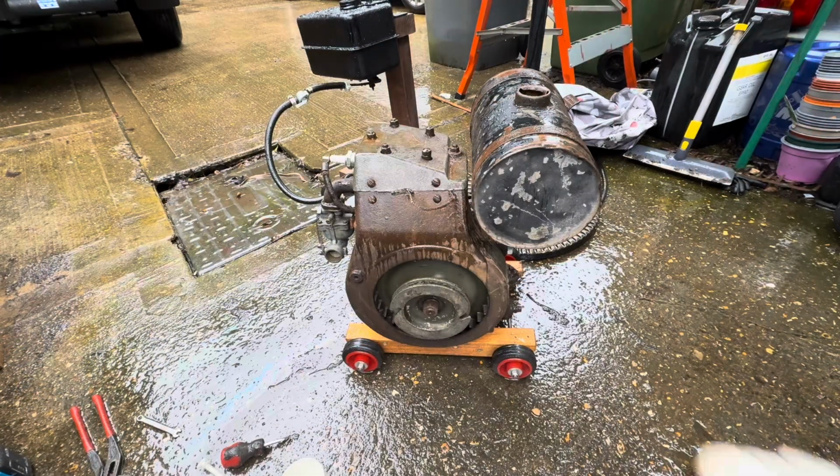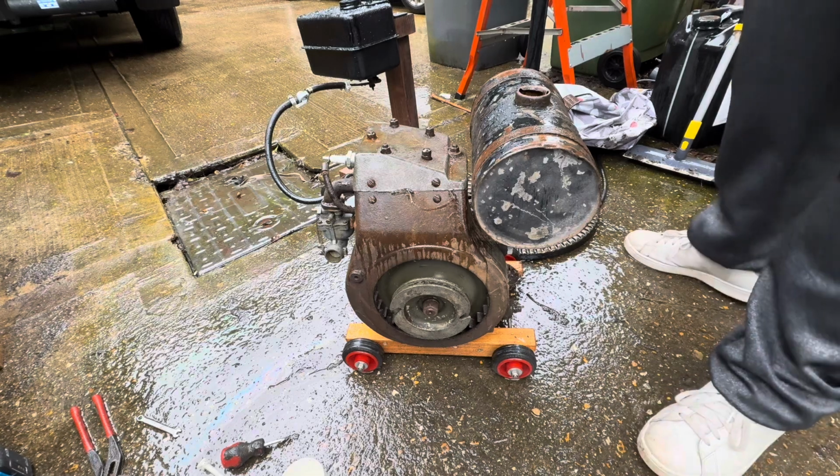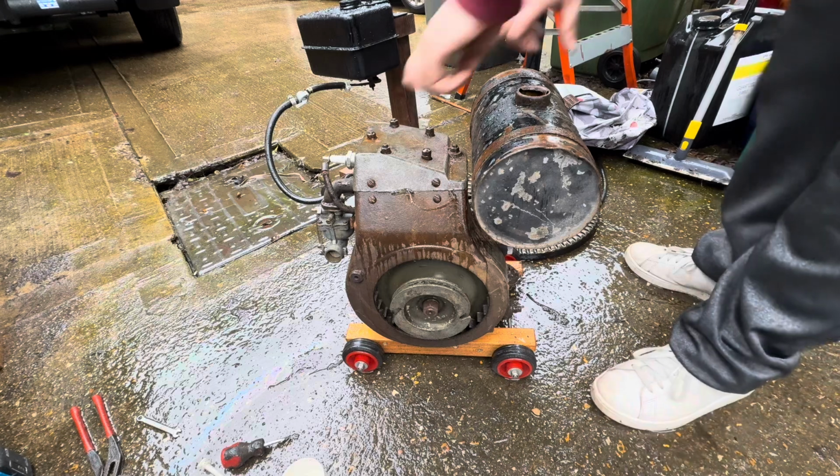Right, I'm pretty sure the inlet pipe there on the carburetor was blocked, and it was getting no fuel. So let's see if she does anything now.